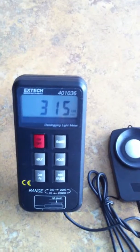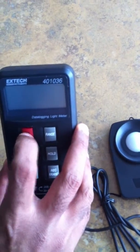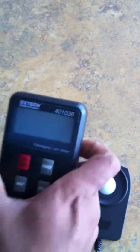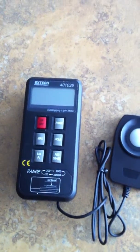So that's a short summary of the light meter. If you want to turn it off, you just hit the button again, and it turns off. It comes with a battery that you can charge, and the battery has about 50 hours of life, so quite a lot.